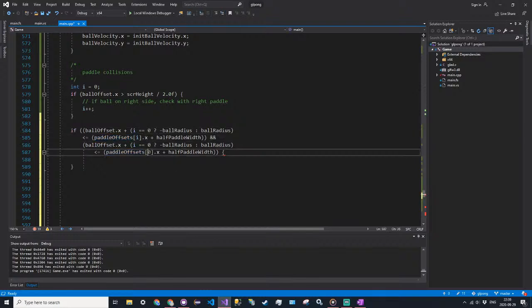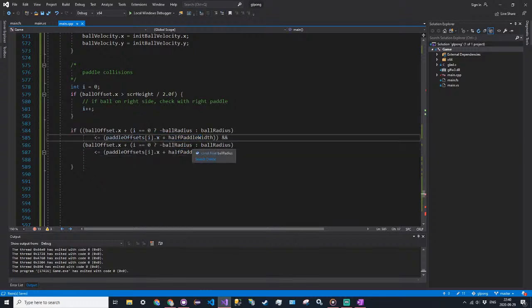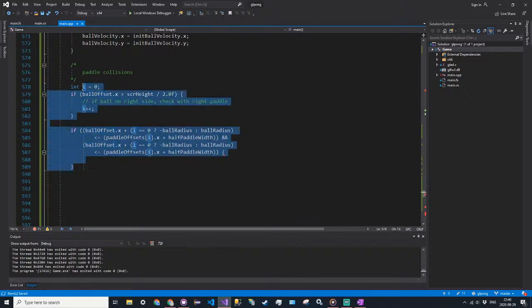That should be it. Alright, plus half paddle width. Son of a bitch. Alright, I don't think this is gonna work. Yeah, this is gonna be too many if conditions.